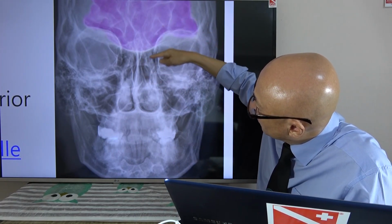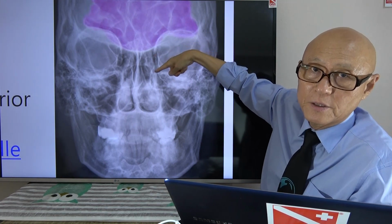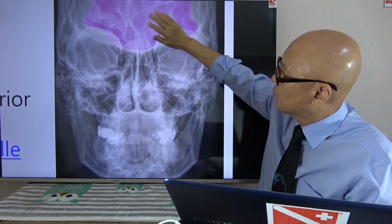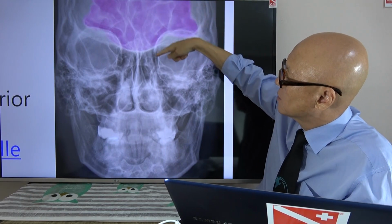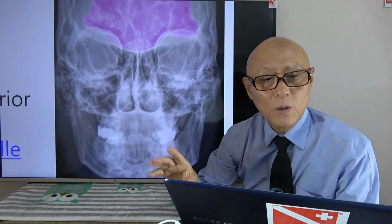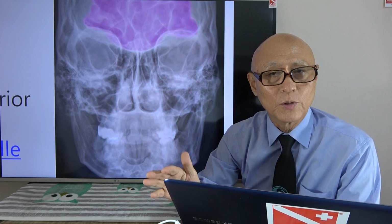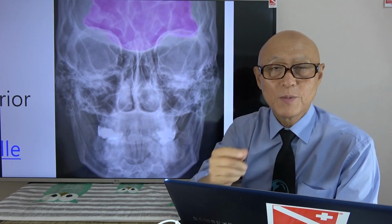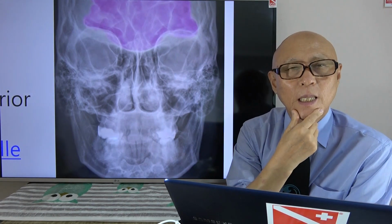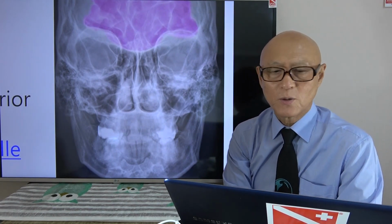This is the nasal cavity, and this should be the ethmoid sinus, the air cells. But this frontal is dyed, to show how big the frontal is. But this is somehow connected, or sometimes it's hard to tell if it is frontal or ethmoid. When the frontal is very small and it comes down to the medial wall of the orbit, then sometimes we wonder if this is frontal or ethmoid.